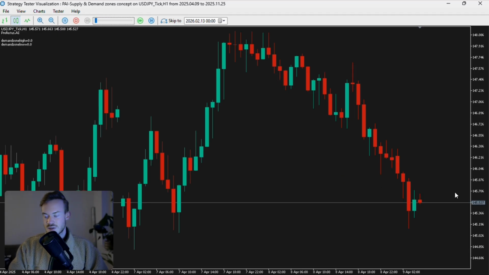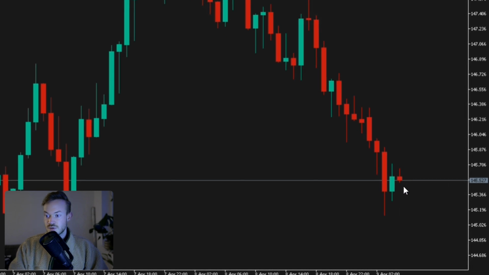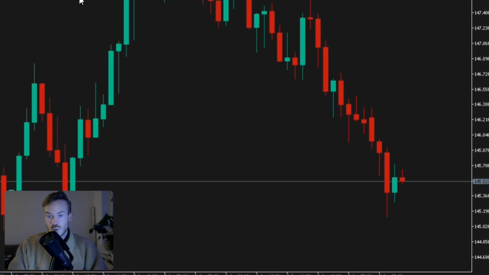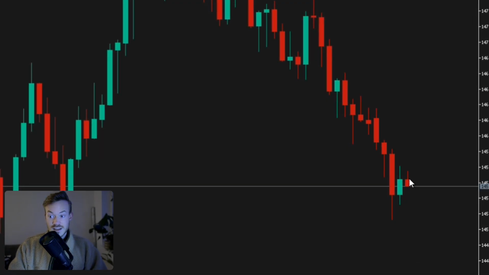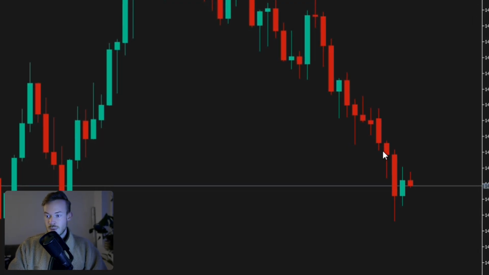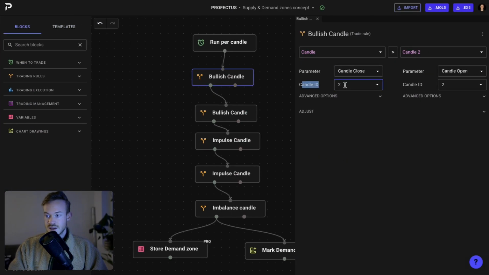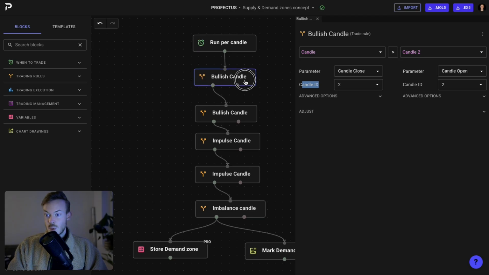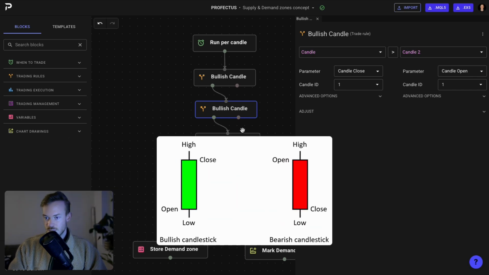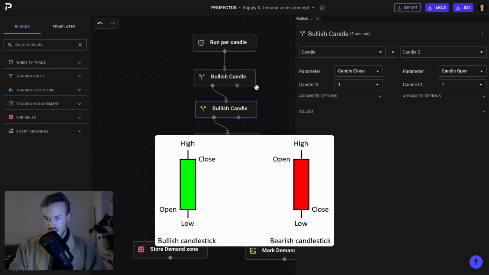Now let's say we are trading it live and you see this candle is not fully developed just yet. We do not really know if it is the true highest high or the lowest low. So this is candle ID 0, this would be 1, 2, 3, 4, 5 and so on, right? So in that case 2, we would look back 2 candles, and this would be that candle. So let's say now indeed the candle ID number 2 is a bullish candle. Now we look at the most recent fully closed candle with the candle ID number 1. We will also expect this one to be bullish, so going to the upside.